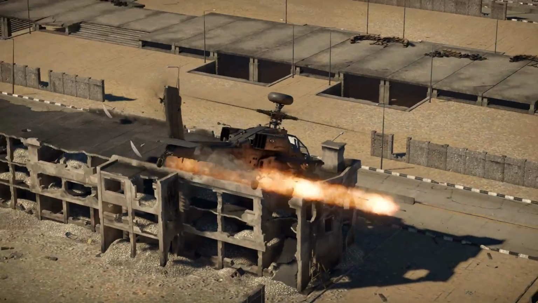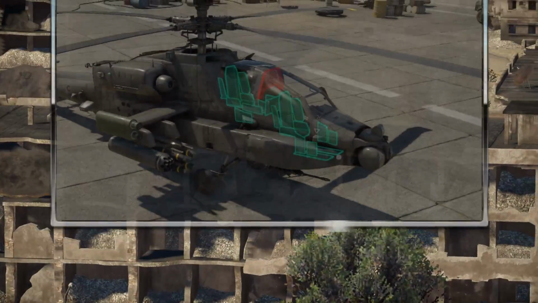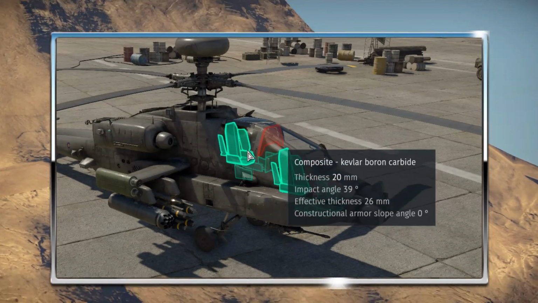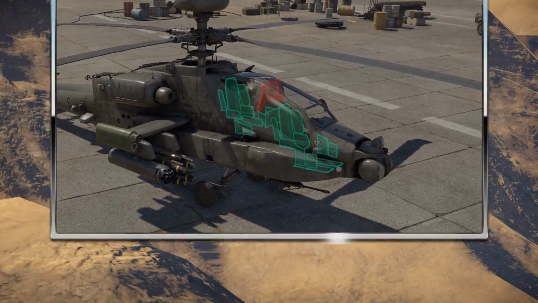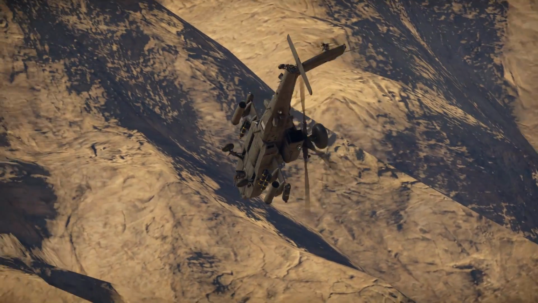Not much armor is actually featured on the Apache AH Mk.1. There's a few pieces of 20mm thick composite armor around the lower parts of the cockpit and the pilot's seats, and there is a 22mm piece of bulletproof glass placed in between the two crew members. Aside from that, there is essentially no armor on this helicopter.